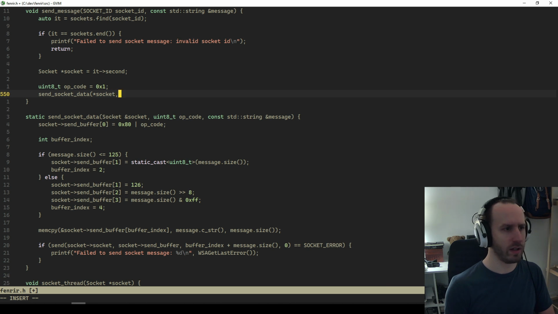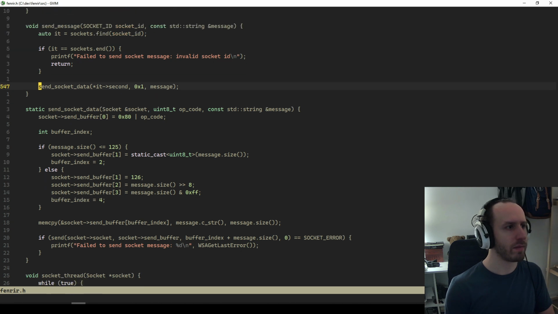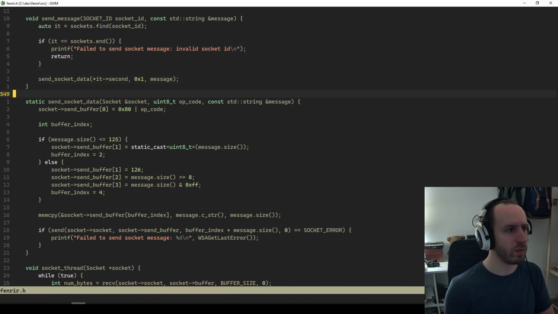The socket, and then maybe we can just do this. The opcode is just 0x1, which is text, and then we pass in the message, right? So send message, boom, send socket data. That's the opcode, that's the message.